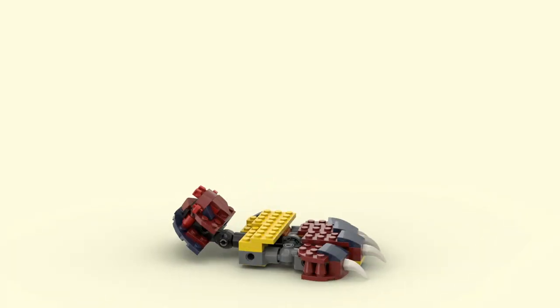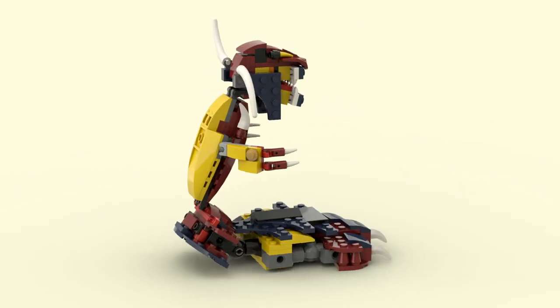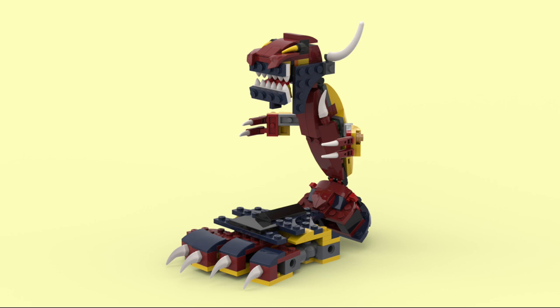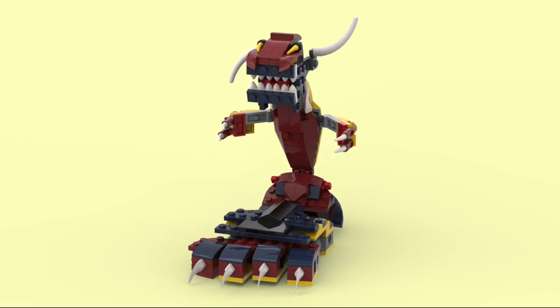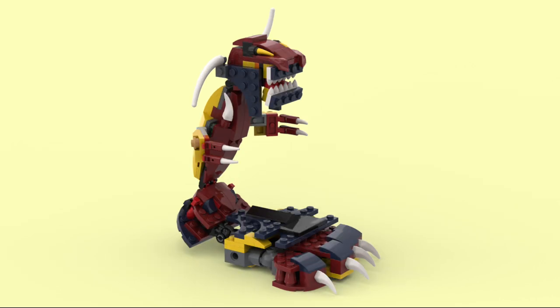Back to the MegaFoot. This strange beast was one I always used to sketch on the back of my exercise books at school, and I always wondered what a LEGO version might look like. I did feel quite constrained by the available parts in this set, but I was still really happy with how it came out in the end. Okay, let's build the MegaFoot.